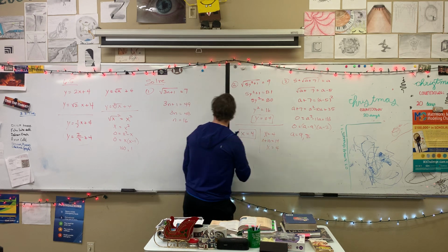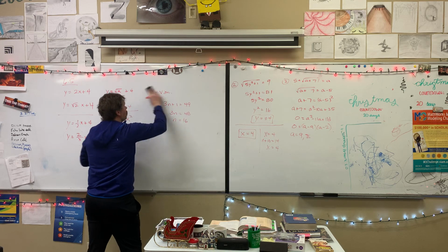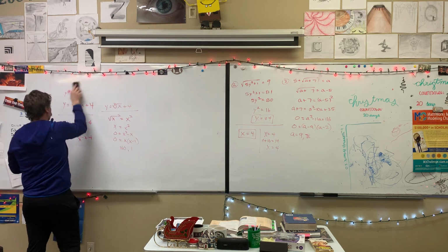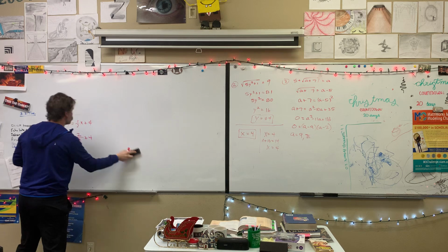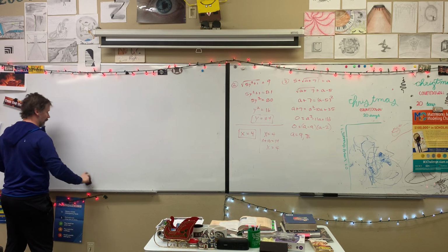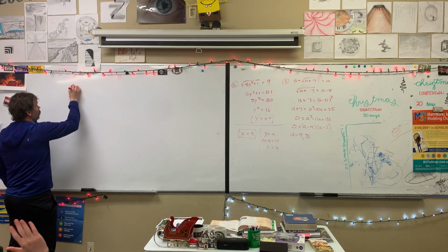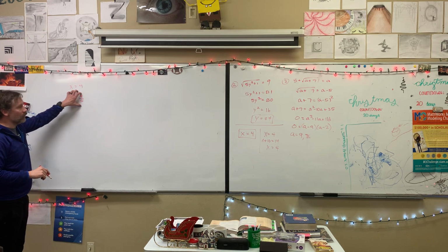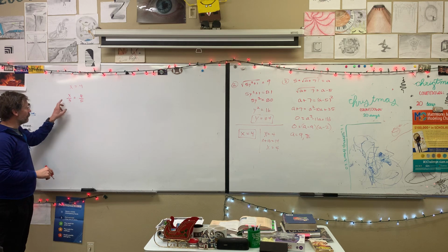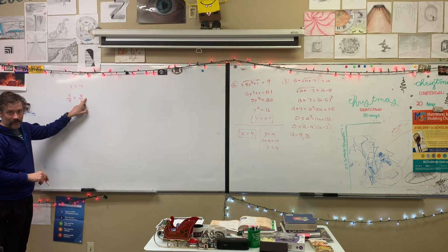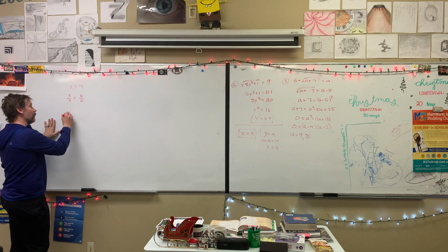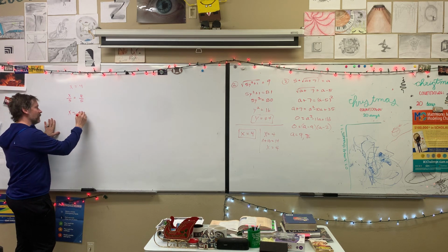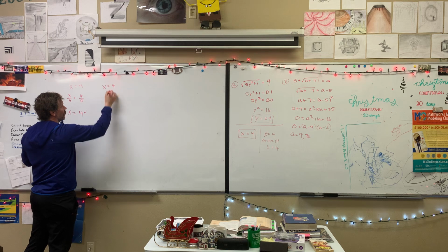Let's keep going with this. We know that x equals 4 is the original. So whenever we come back to it, we know x has to only equal 4. So we have x is equal to 4. Let's say you divide both sides by 5. So you have x over 5 is equal to 4 over 5. Now go ahead and solve that going backwards. You multiply both sides by 5, the 5's cancel, and you end up with x is equal to 4.